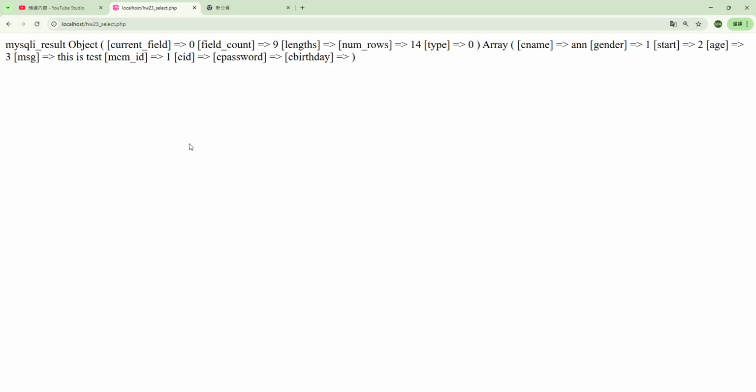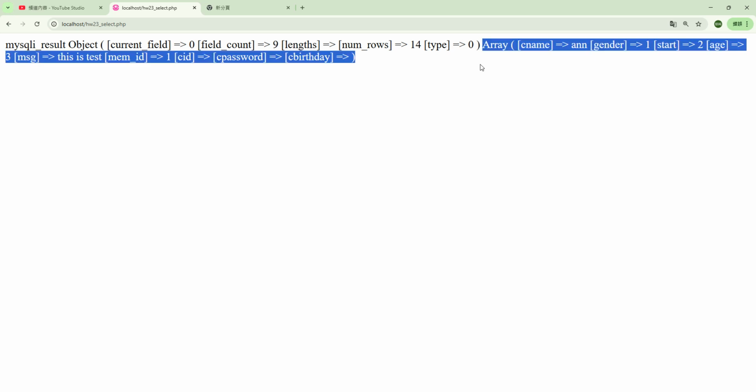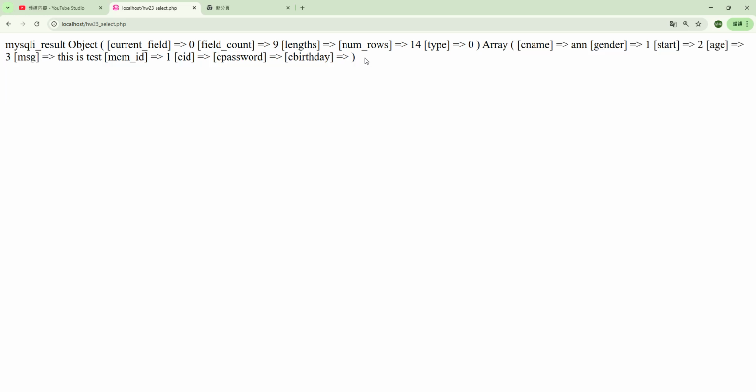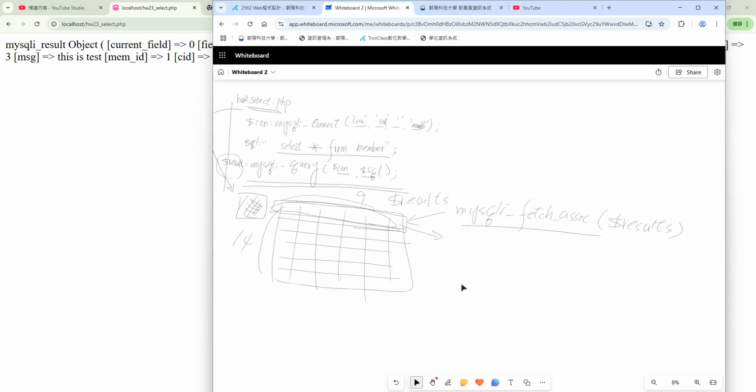Okay, you got an array. They are CNAME, ANN, gender, 1, 2, 3, 4, 5, and so on. So you can see you have a lot of data inside, and this one is the first row. So we can extract the items out one by one.